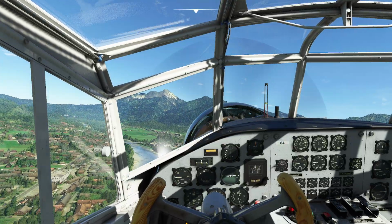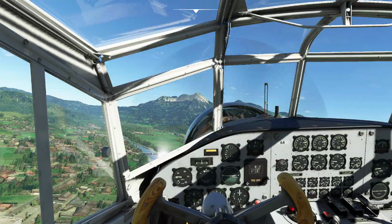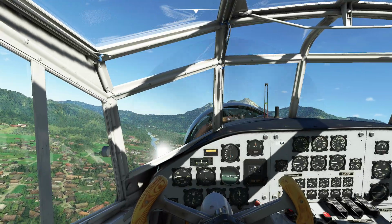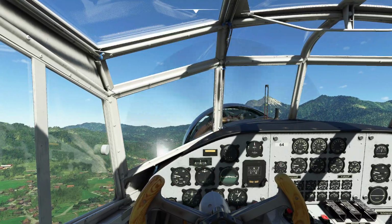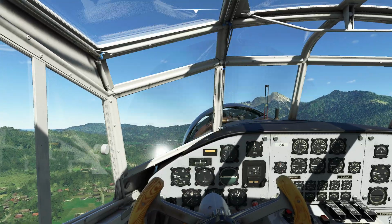Now, during climb, there's a couple different limitations that I was able to locate. Again, I don't know how many of these are actually effectively implemented. But basically, 2050 RPM is our upper limit, not 2,500 RPM. And we're supposed to not maintain that for more than 5 minutes at a time. And apparently, you can go down to about 1950 RPM, which is kind of what we're sitting at now. And you have something like 25 to 30 minutes at that RPM.